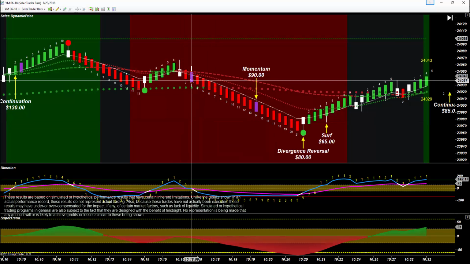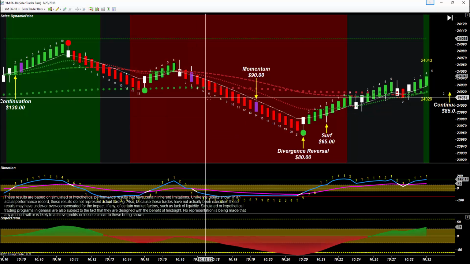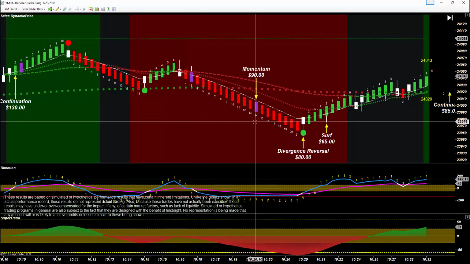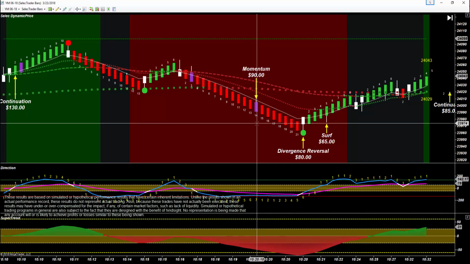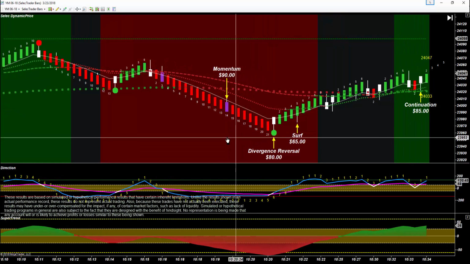Again, we have to pass on this momentum as it's heading into the 200, and the blue line actually does not cross. We get a little sideways action down here. But we can hop in on this momentum at 1020, and it does hit profit target and grabs about 6 extra ticks by widening to the green DPI price.